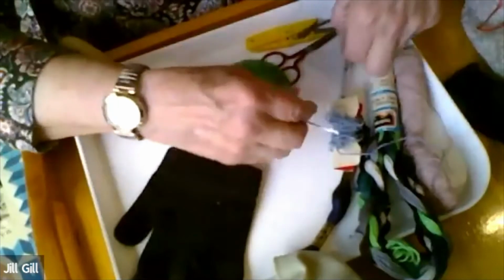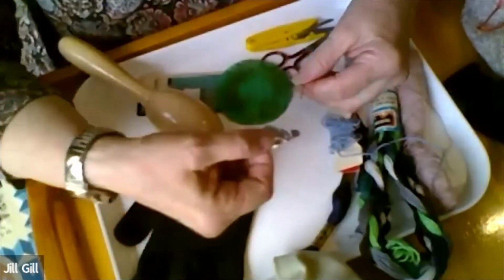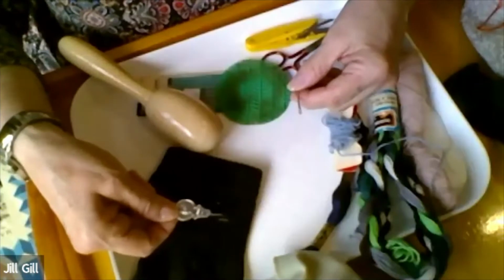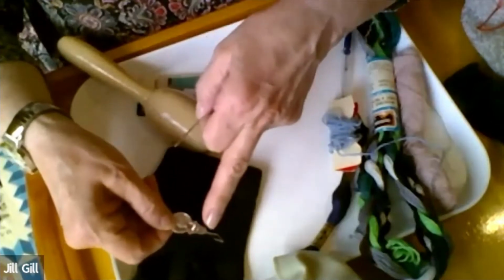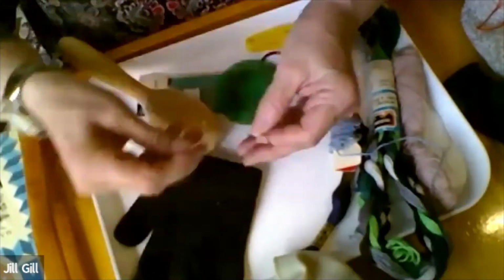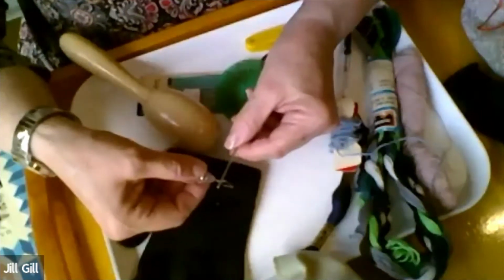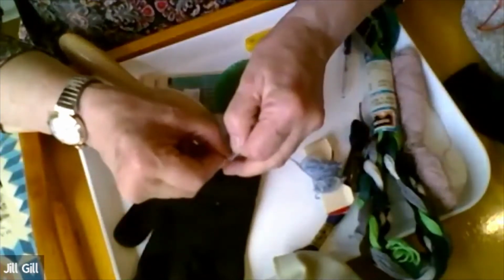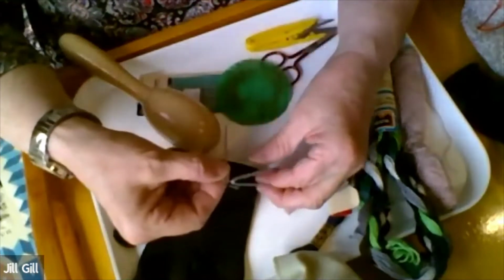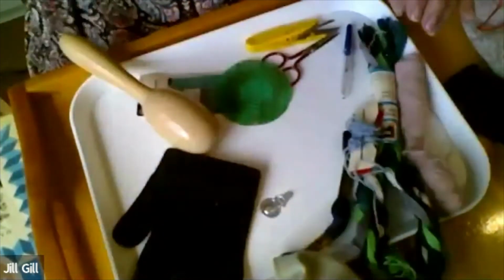The easiest way, and this is almost like a cheat, but it's way fun. In a packet of assorted needles that you might buy, often they include this little thing that's called a needle threader. It's a piece of metal with a wire diamond shape on the end. And the cheat is that you put that wire through the eye of the needle. I don't know if you can see that, hopefully you can. Then all you have to do is take the end of your wool. I'm using my left hand, which is not what I normally do, but you feed it through the diamond shape. And then all you have to do is pull on that and it'll thread the needle for you. Like I said, that's like a cheat, but it's definitely a fun way to do it.